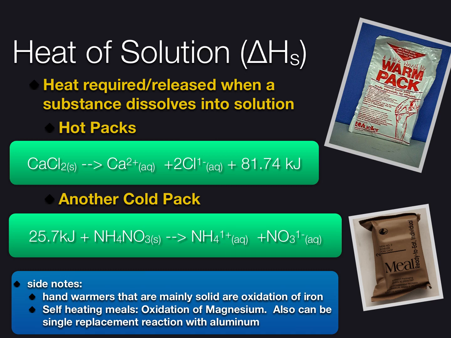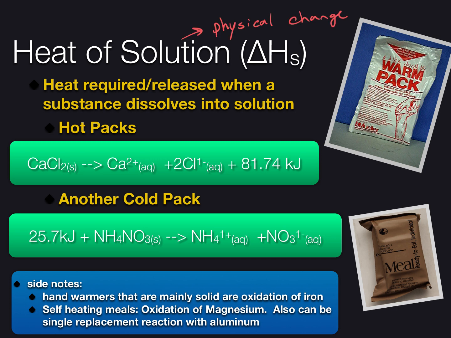Hey everybody, in this next video lesson, we're going to talk about a topic called heat of solution. Now in the last video lesson, I introduced to you the concept of a thermochemical equation. Those are chemical reactions that have heat as either a product when it's exothermic or as a reactant when it's endothermic. And those were chemical processes. But there are some physical processes, specifically dissolving, that could also have an energy change associated with it. And this is called heat of solution.